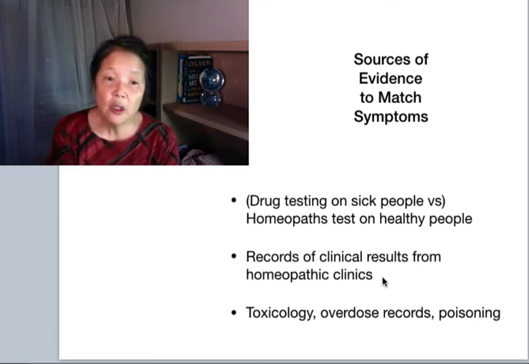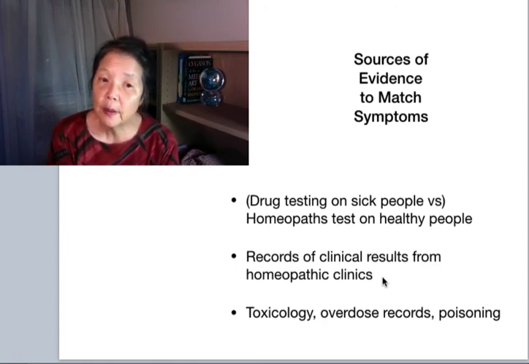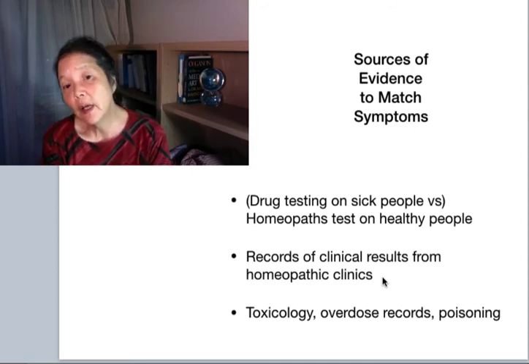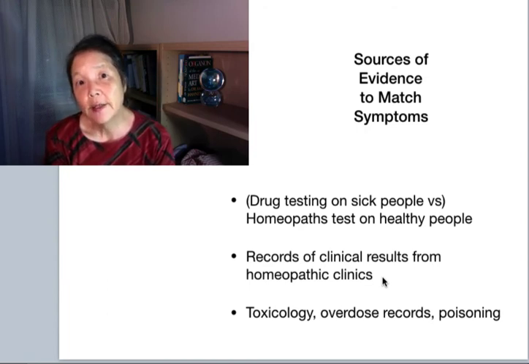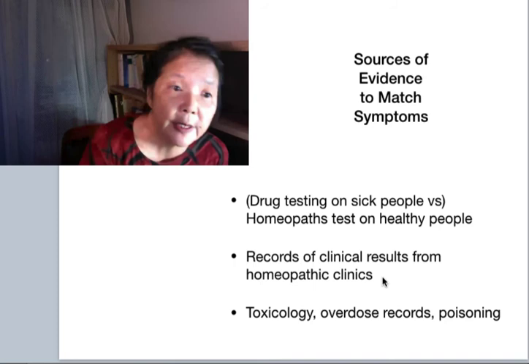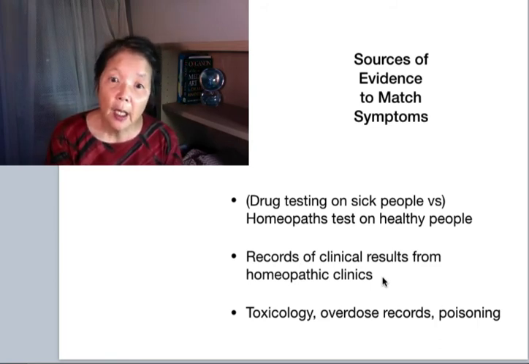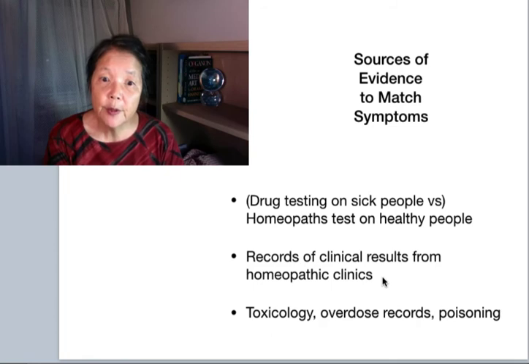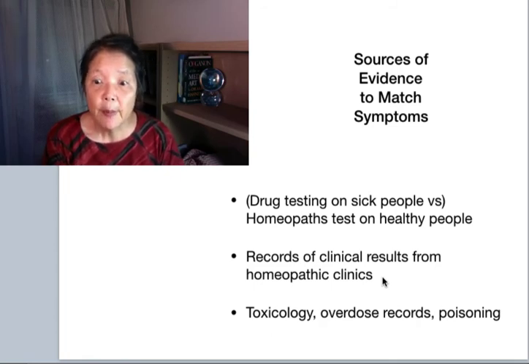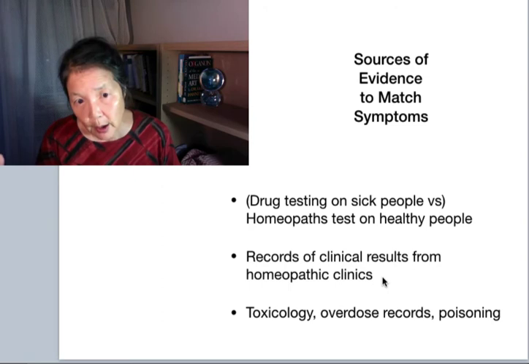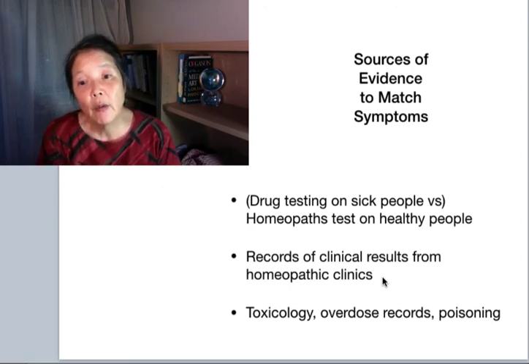Another source of information, which all doctors also use, is toxicology: records of poisonings, records of overdosing. We have lots of information on this kind of thing, and this is one of the ways that homeopathic remedies are chosen to be the remedies for certain diseases. You can kind of guess by the toxicological symptoms produced by the real poison, not by taking a remedy. It's not always a poison, but when you take too much of anything, you're going to have some bad symptoms.